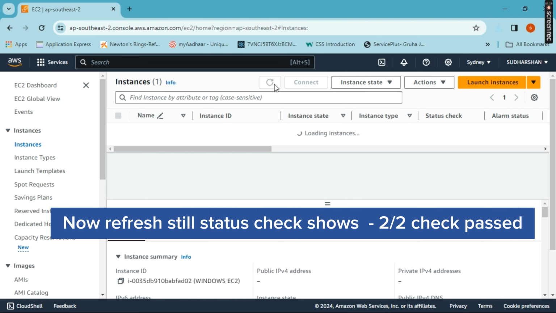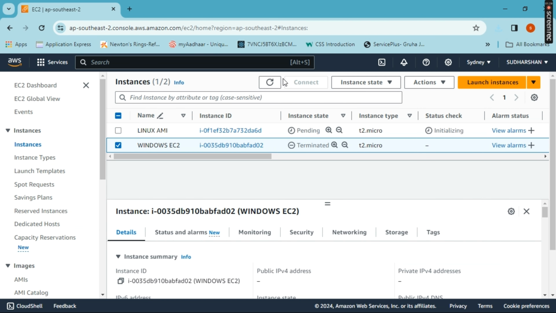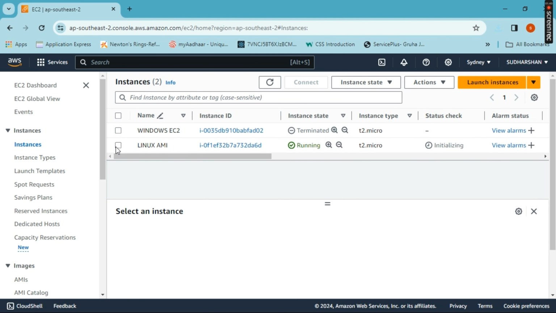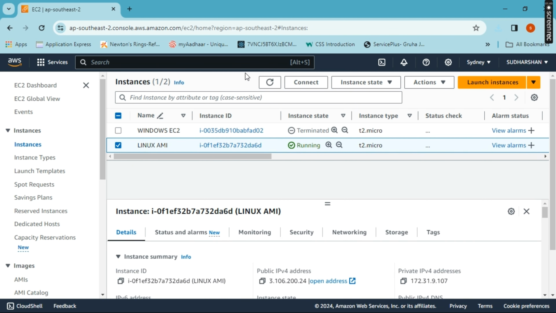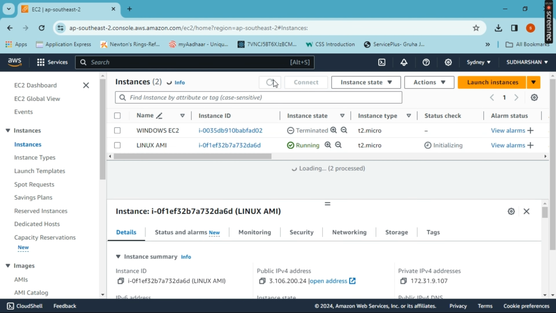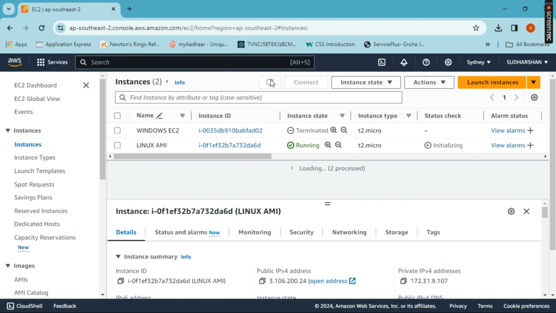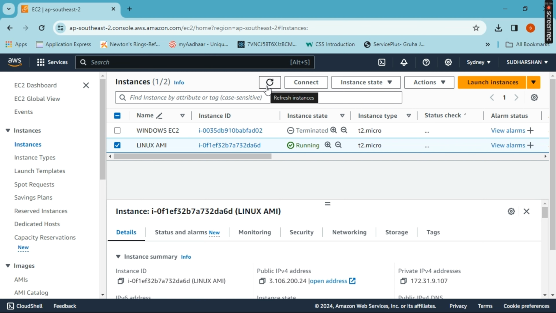The status check still shows 0 of 2 checks passed. Now, 2/2 checks passed successfully.